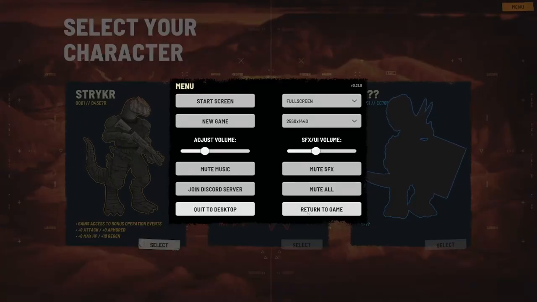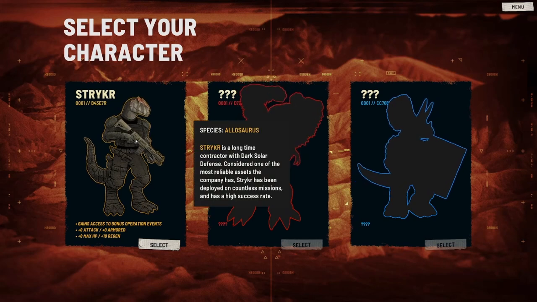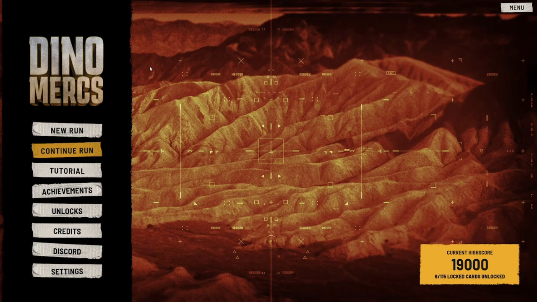I can't just back out. Lame. What do you mean? Oh, start screen. You just gotta read a little bit more. Graphics are really well done. I do like the combat. The cards are really good.